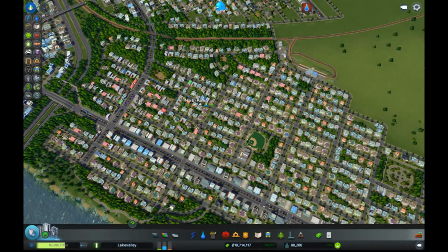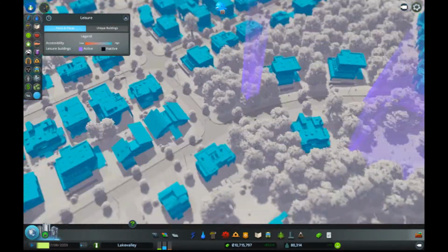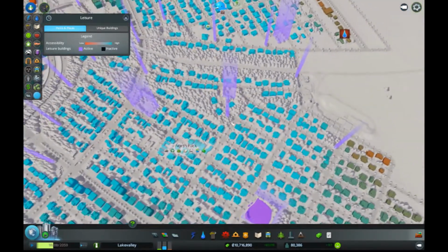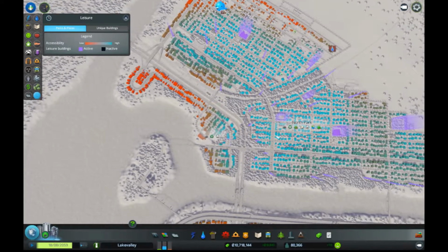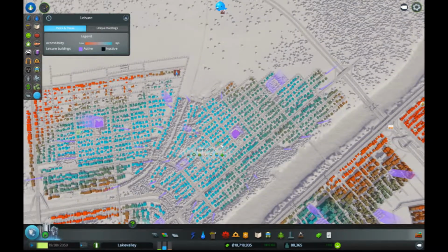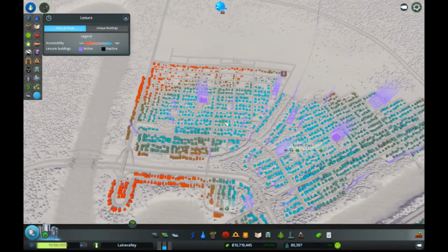Actually, I have put in, no, where do I want to look here? Well, yeah, we can look here. I put in a lot of these little one-by-one parks that we put together. It's just a one-by-one park with trees in it. I've kind of sprinkled those around wherever I have other trees that will mask it, and got really good coverage for our leisure stuff by doing that.